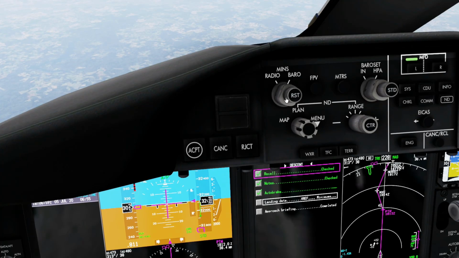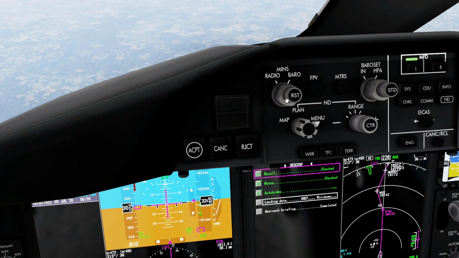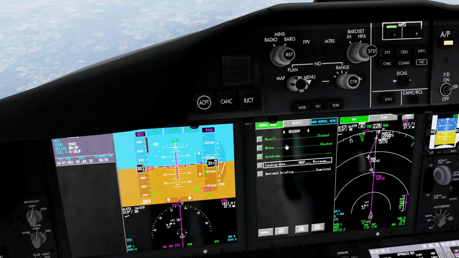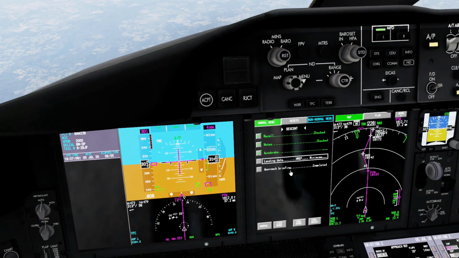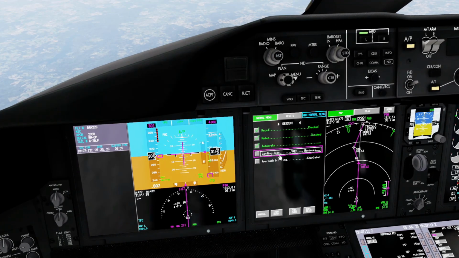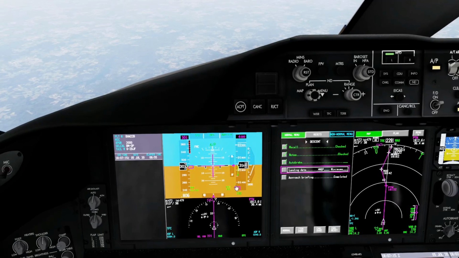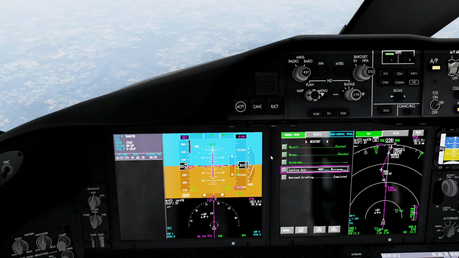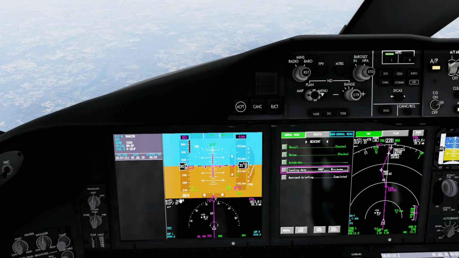but we want to set that to 340. And the reason why it's better to do a baro than a radio, let's say you're landing around rough terrain, and a radio, like I said, works off the actual ground height. So if you're flying over bumpy terrain, the aircraft will probably continue saying minimums.